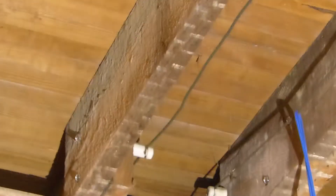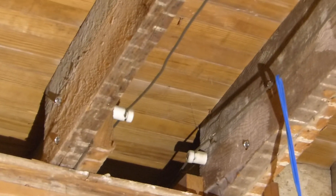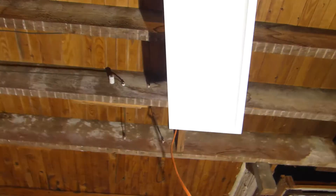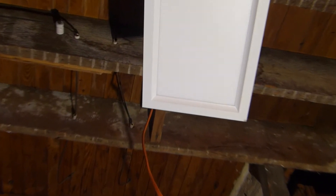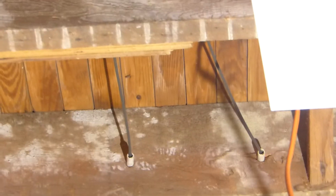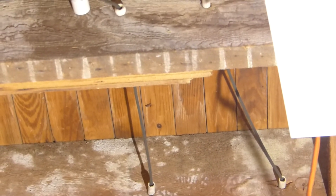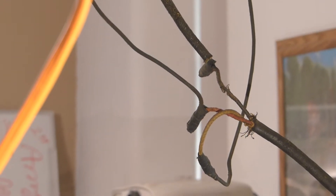This job has been holding me up for some time — it's my personal job — because I don't want the knob and tube there but I don't want to chase it all the way back to the original panel. Also, I'm lazy with all my other jobs going on. It's got multiple issues with this knob and tube. It's low demand — just the ceiling lights — but they did crazy things like what you can see right there, hidden in the ceiling. I've got to address that with an accessible box.